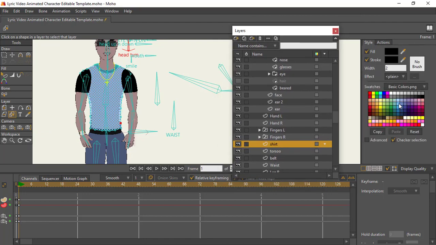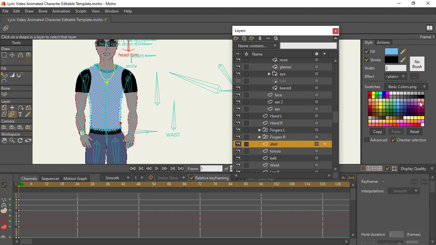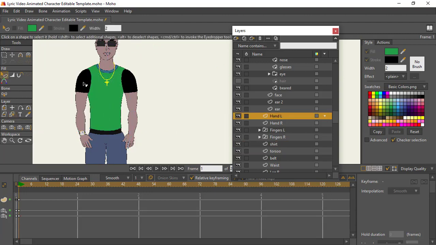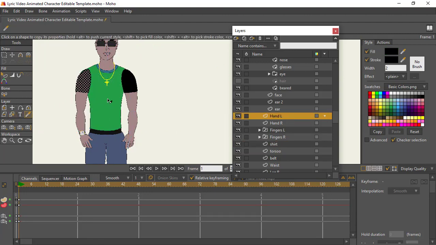All right, then I just pick any color. What color should we make the shirt? Let's say light blue, or we want to make it pink, or whatever color you want. Let's make it green. I think green will stand out properly. Yellow is okay. Okay, green. And we pick our tool again, then we pick the hand. All right, then we select the hand, then we use our color pick tool, and we select that same color for the shirt so that everything blends properly.